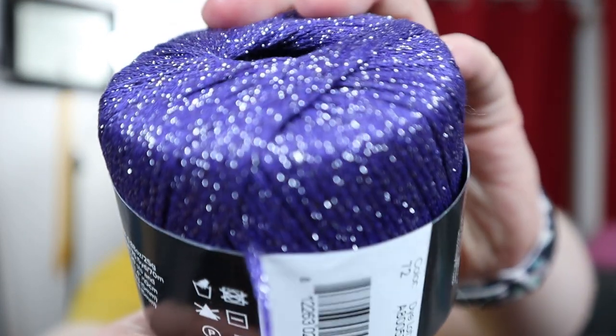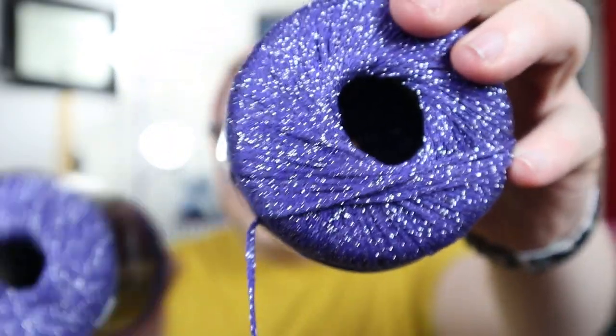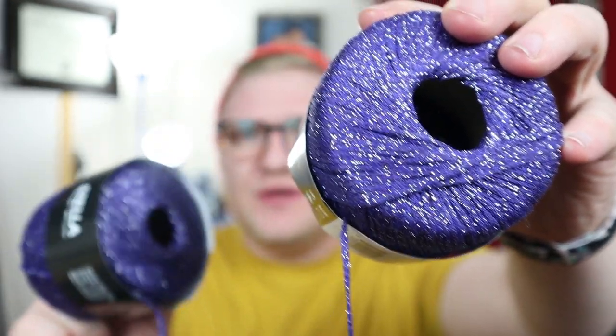Well, they're saying worsted. I'm going to think it's kind of DK. This is also chainette construction, but it's a very, very sparkly yarn. And so I got 50 grams total, because these are 25 gram skeins.